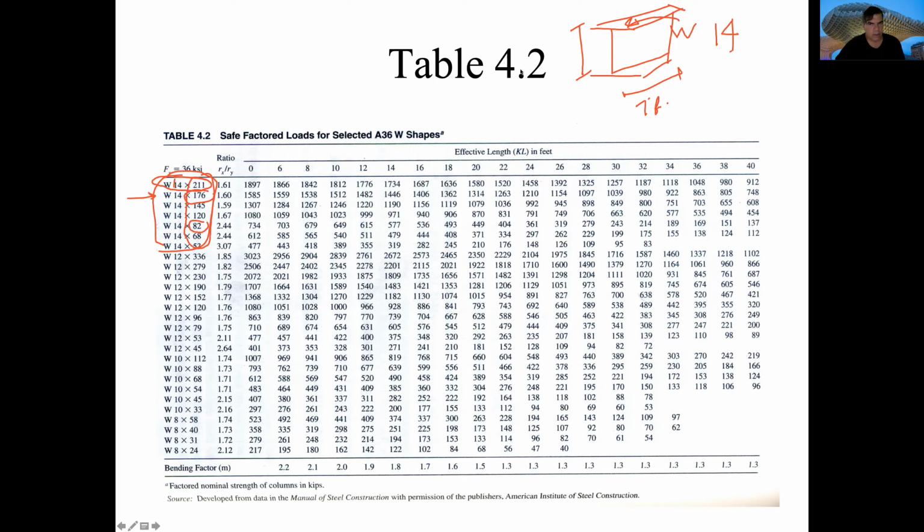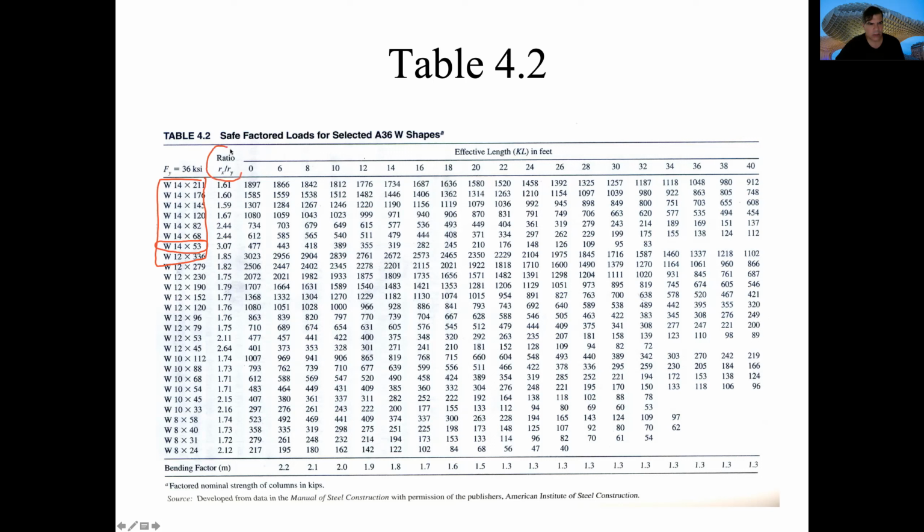Well, it will be good that when we have the option, we use the steel that has less weight. If all these columns are able to support the load that we want to support, it will not be the same load, because obviously the thicker, the stronger the column. But if all of them are able to support our load, obviously we will choose the one that has less weight, that is the 14 by 53.